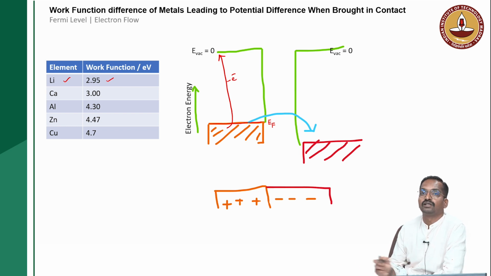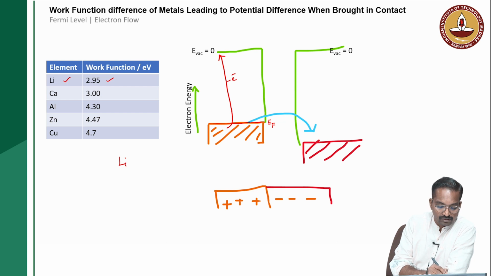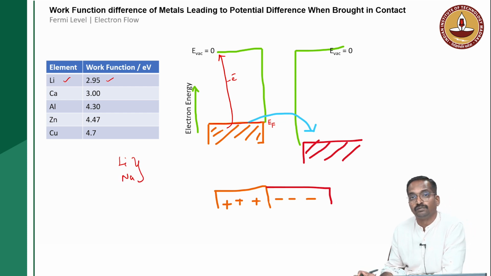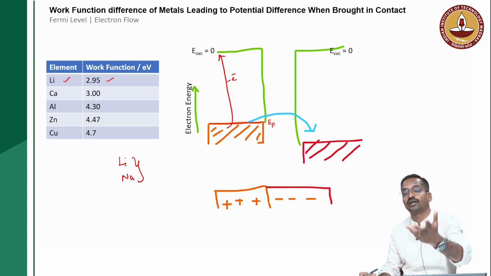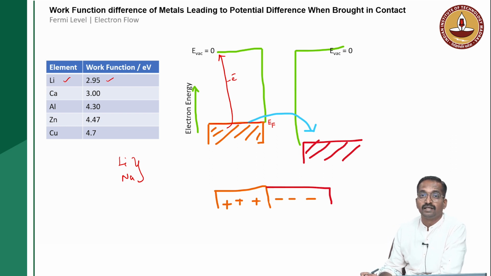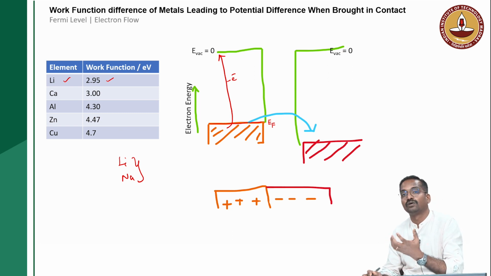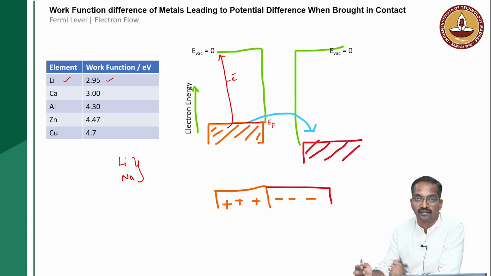But the work function is not constant for all metals; depending upon the metal you choose, it can vary. For example, alkali metals like lithium and sodium are very electropositive. What I mean is they like to give the electron out, they like to get oxidized. So these kinds of materials have a lower work function. Elements like fluorine and chlorine, which are not metals, are electrophilic, meaning they like to accept the electron and do not want to give it out.